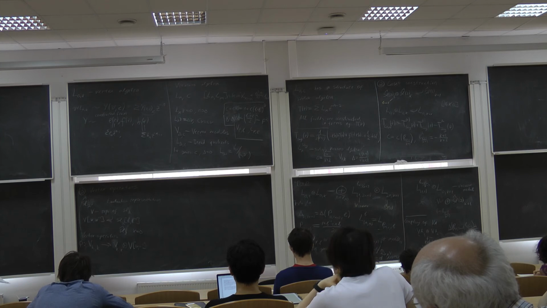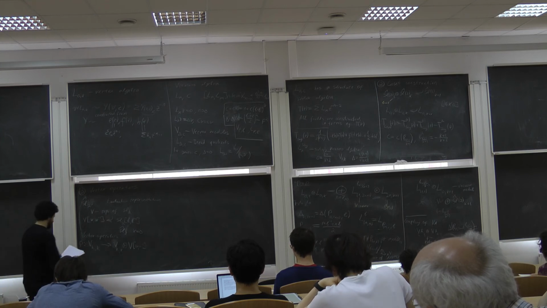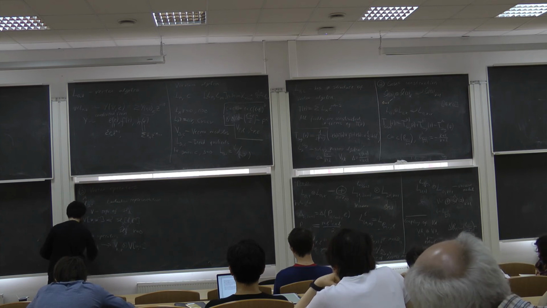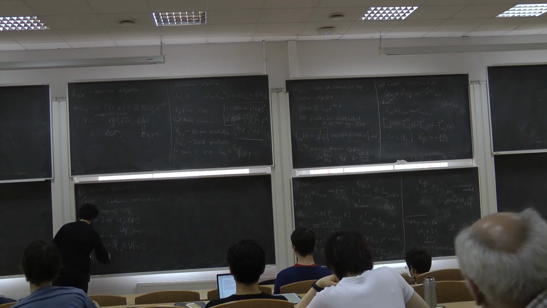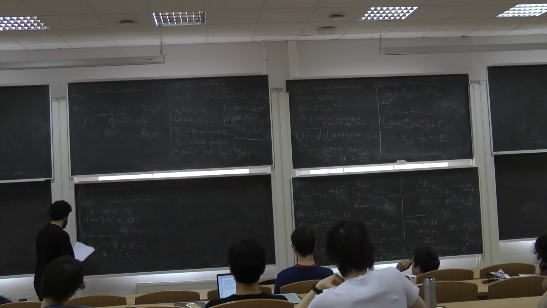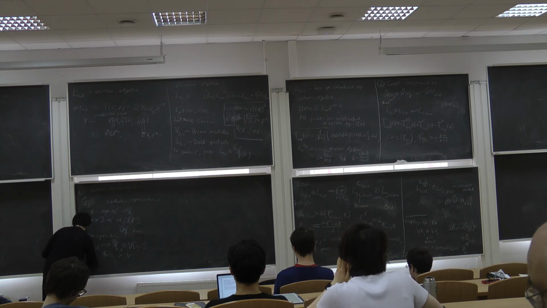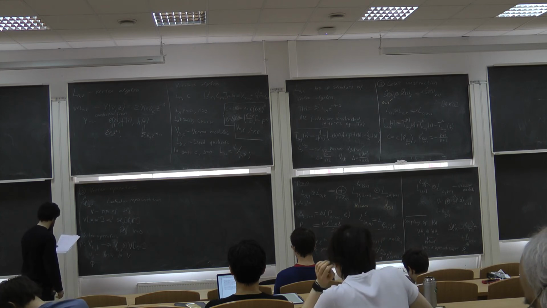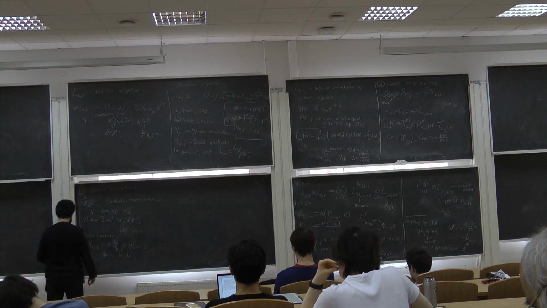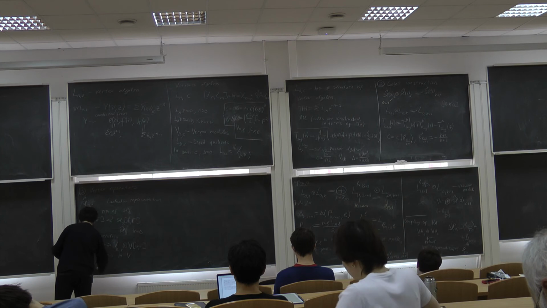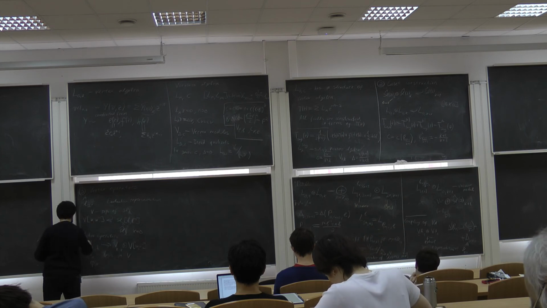You can rewrite this in components. So for example, if some u_j form a basis in representation V, then you can write phi. Let me write here phi of W.